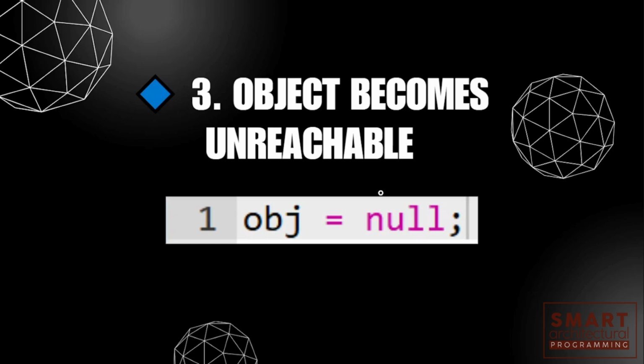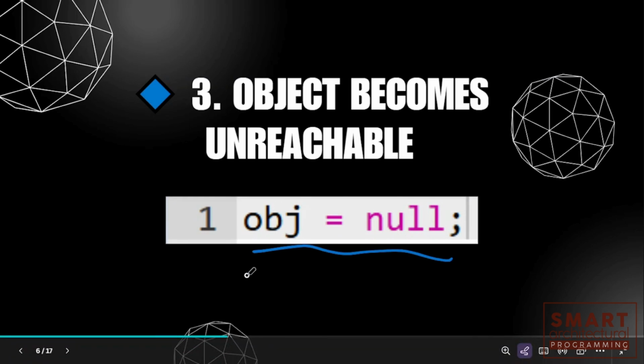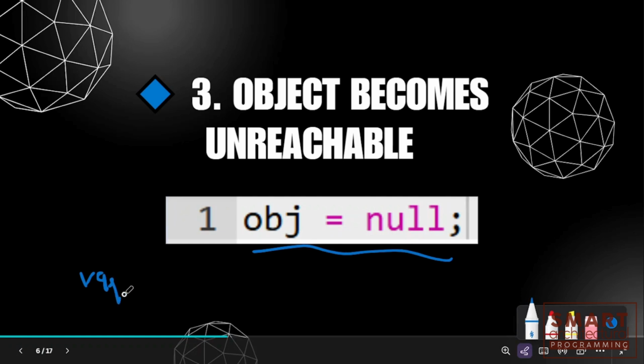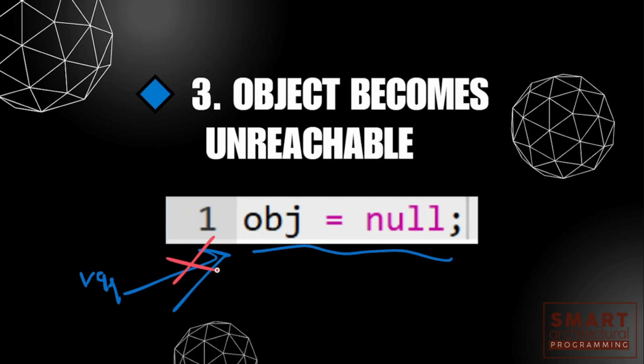The third stage is where the object becomes unreachable. That's the third phase, and you need to focus on this particular code here as we go along, because this is important for you to internalize. Eventually, an object may no longer be needed. If there are no references pointing to it, for instance, if it goes out of scope or is explicitly set to null, it becomes eligible for garbage collection. By references, we mean variables that are pointing to the memory location where the object is stored. When those pointers are eliminated and there's no pointer left to point towards the object itself, it goes out of scope at that point. Or you can explicitly set the object to the value of null.